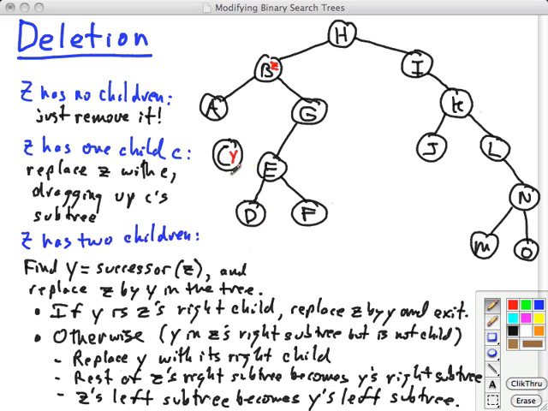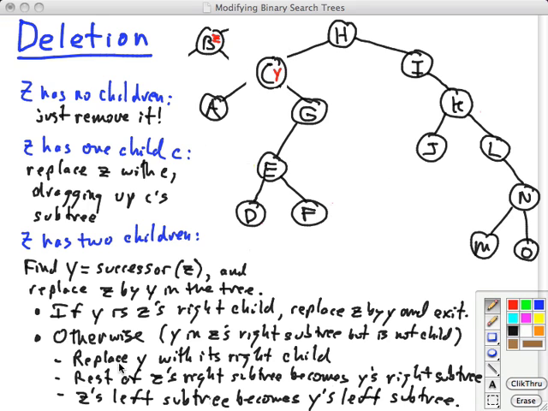And again, technically, this link is still in there right now. But now the rest of Z's right subtree becomes Y's right subtree. So that's where this link gets erased. This stuff becomes Y's right subtree. So it would be a link like that. But rather than draw it that messy way, I'm going to go ahead and move C up to where it's going to end up so you can see what's happening. And put C up there.